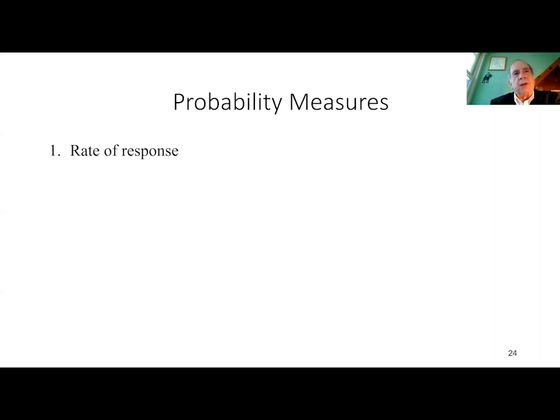So rate of response is not appropriate under many conditions, but it is very useful in the laboratory when an animal can press a lever and get little bits of food rationed out to it. But what we see is that rate of response is affected by reinforcement. Now, verbal behavior has a rate, but we tend not to repeat ourselves unless our listener can't hear us. So if we say something in a crowded restaurant and our listener looks puzzled or cocks their hand behind their ear or says what, we will repeat ourselves. Same thing with being on the telephone. If the connection is lousy, you might find yourself repeating yourself because you're unsure if the other person has heard.